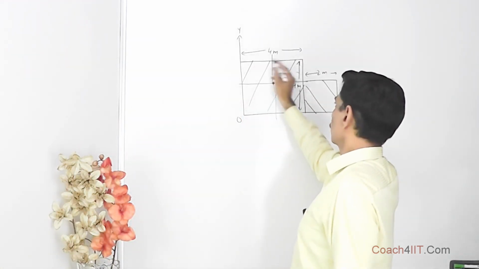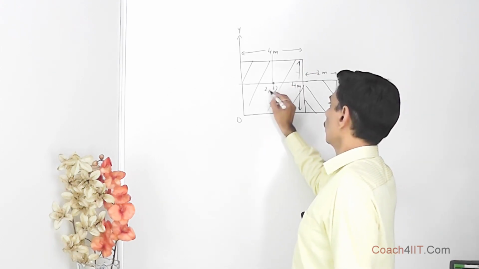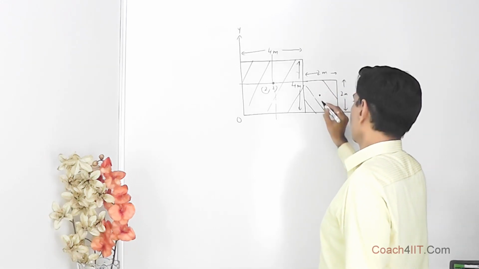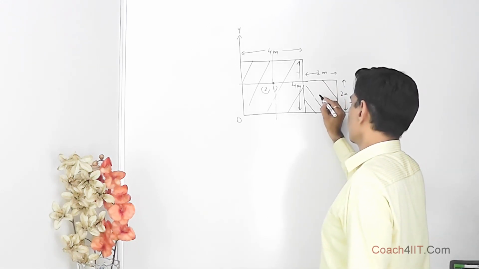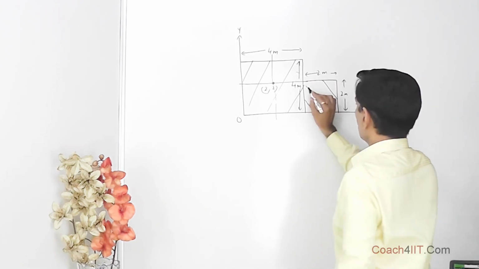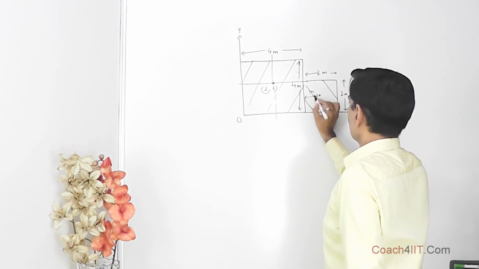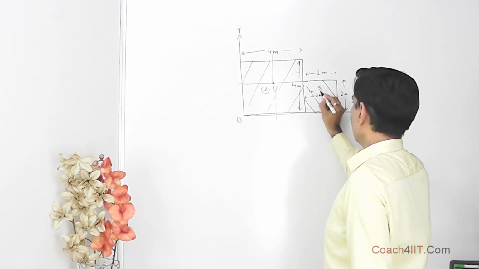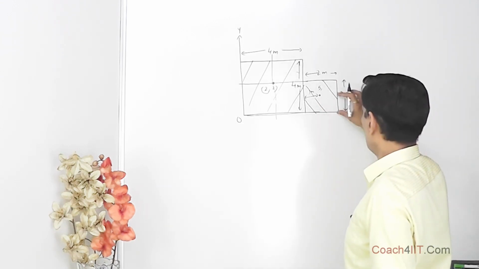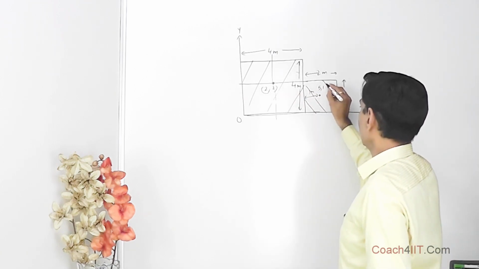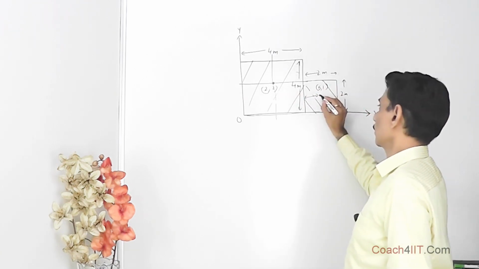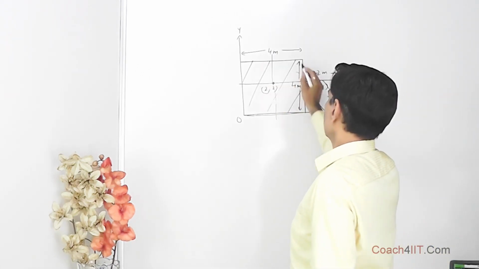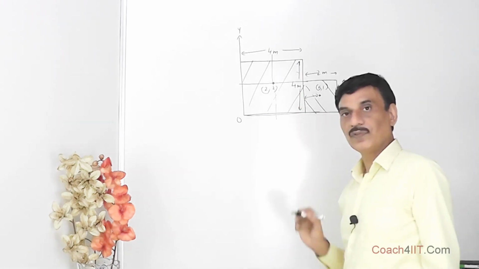The coordinates: the total is 4, so this is going to be 2, 2. They are going to be the coordinates of this. Its center of mass will lie over here. What are the coordinates of this? If this is 2, from here to here is 1 meter, but from here to here it is 4 plus 1, so it is 5, and this is 2, so half is 1. So the coordinates are 5, 1. They are the coordinates of the center of mass of this sheet, and this is 2, 2. They are the coordinates of the center of mass of this sheet.